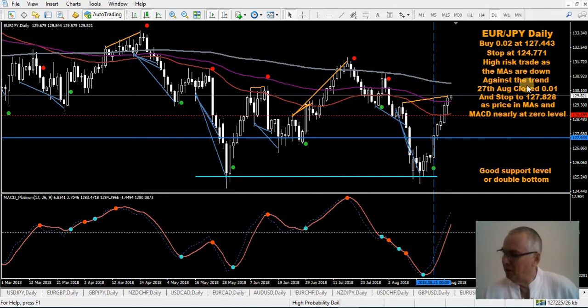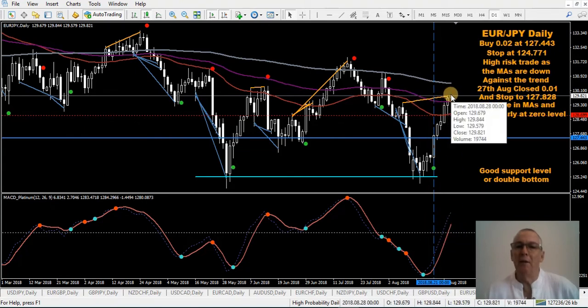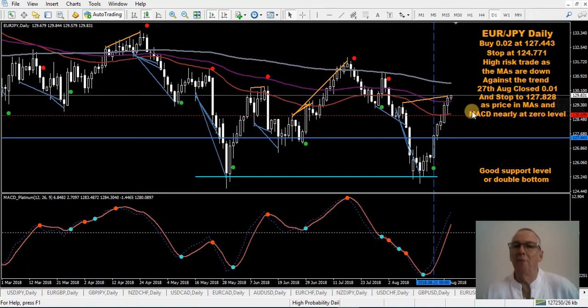Euro yen, you can see a theme here, a lot of euro pairs involved. Same deal, we're in a buy trade here. It was against the trend, so it's a high risk trade. This morning we're definitely through the zero on the MACD, bearish JAGfx RD, into the MAs. So all I've done is tighten up my stop. We've already closed half. Tighten up my stop to 128.699. So just jamming my stop up behind to lock in that profit.